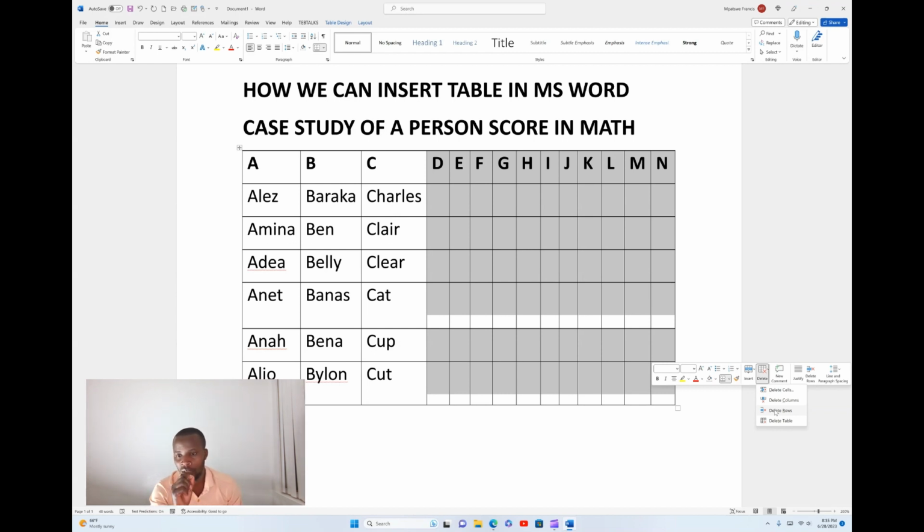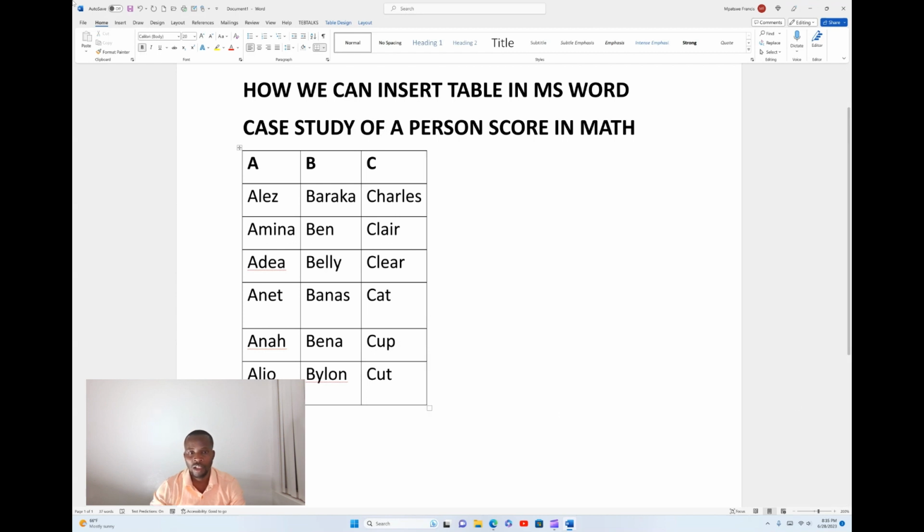So you don't have to make a mistake. You have to select the columns. When you select the columns, only the highlighted columns will be deleted, and the other ones will be left untouched. But when you select the rows, it's going to delete all the rows highlighted. You can see a row has a start and an end, the beginning and then the end. So you have to always be very careful when you are dealing with tables so that you don't mess up. So I'm going to select delete the column.